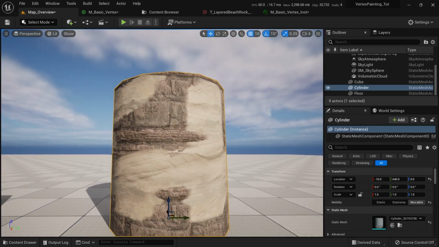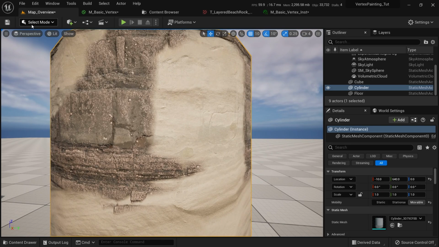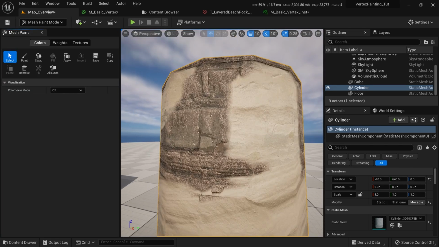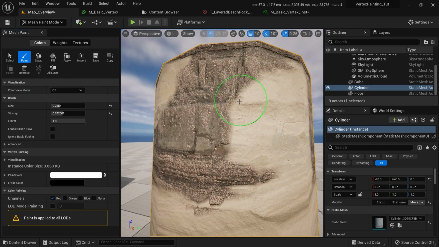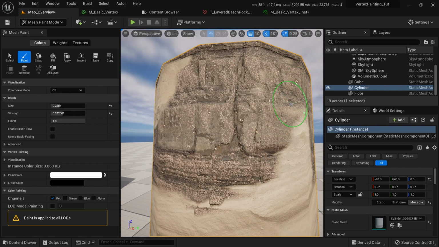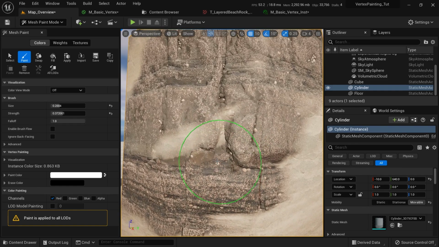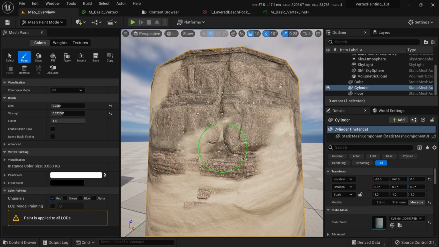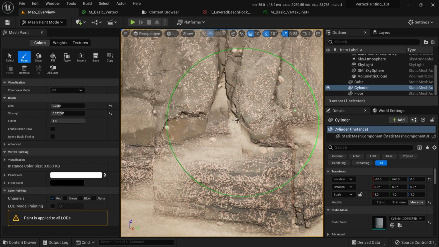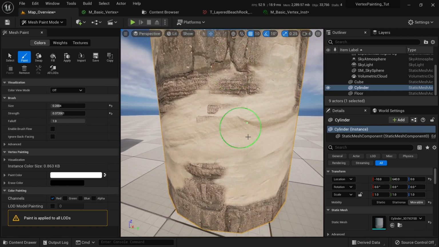When you do your vertex painting, you know, vertex painting is all about the finesse of the things. You can start painting like here in this area, and as you can see, I cannot paint here because I don't have any vertices here. I will need more resolution. This is where it comes in very handy. And now I can put the sand in this area, and the same can be done here.